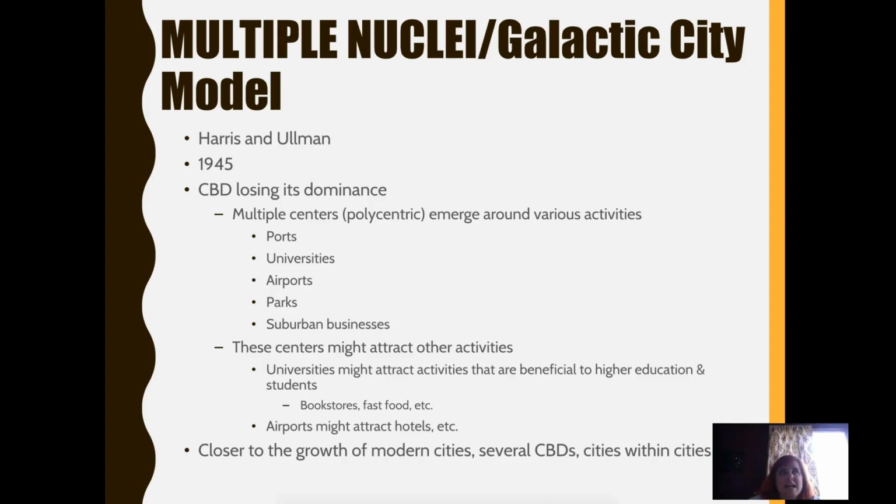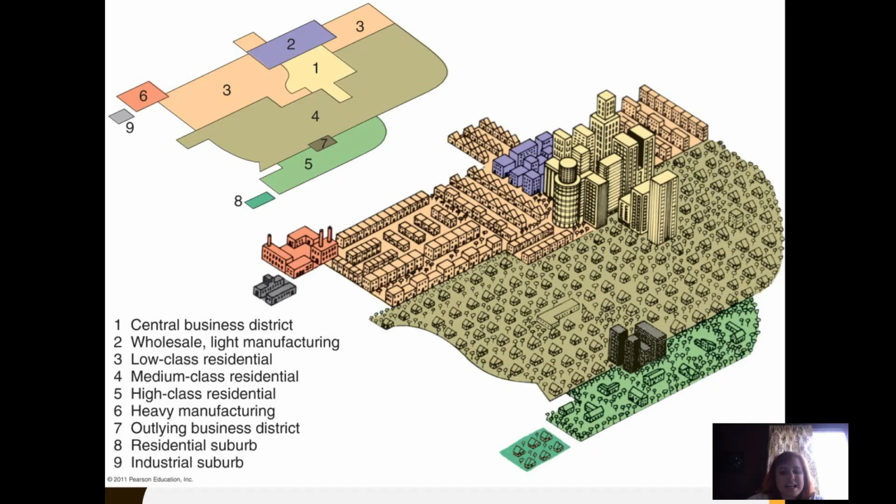Chicago, even, I would say, is not really a concentric zone city anymore. It's more like a multiple nuclei model. I would definitely say that the Reno-Sparks area looks much more like a multiple nuclei model rather than a single CBD, because Sparks has its own CBD, Reno has its own CBD. I mean, Spanish Springs, you could say, also kind of has its own little focus center, right? So multiple centers, multiple nuclei. Looks like this. Look how fun that is.